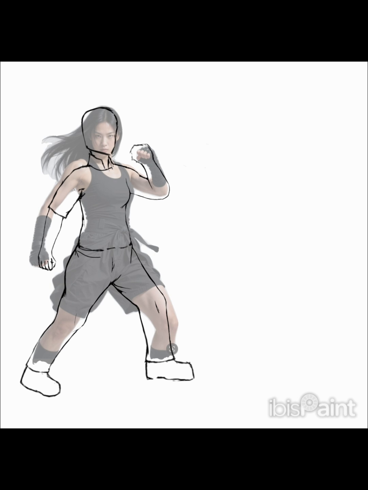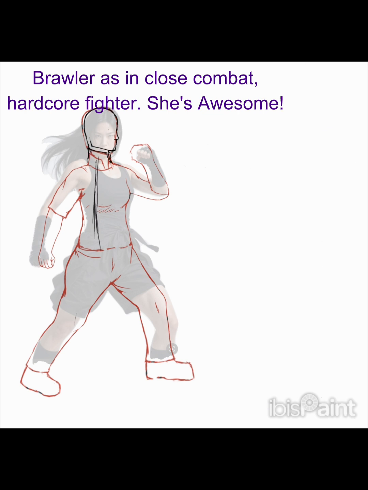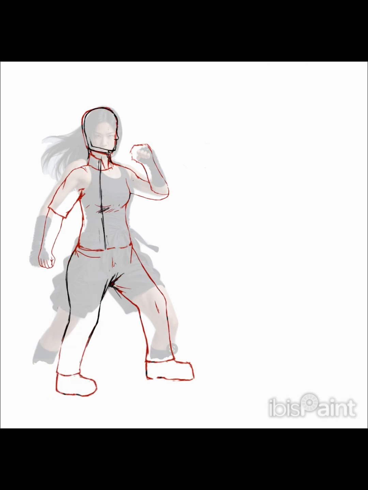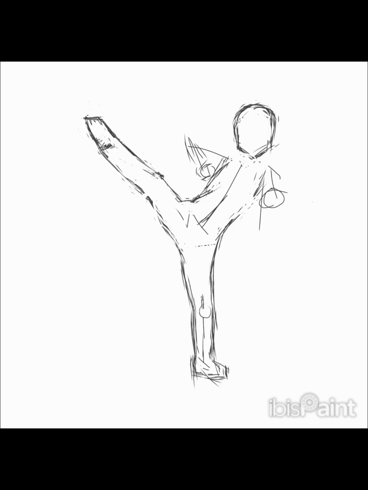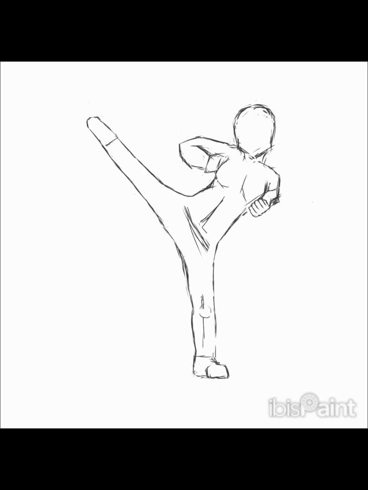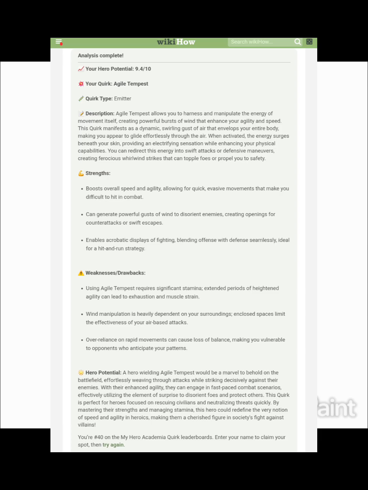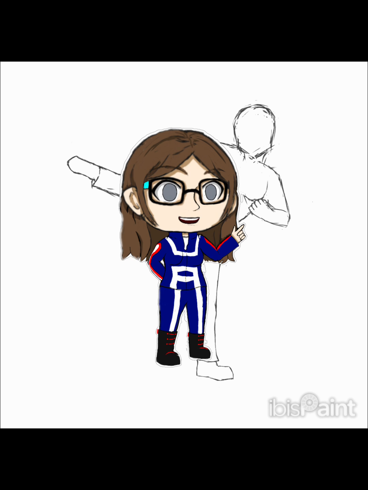I always love watching strong fighters, and I noticed that not a lot of females were full-on brawler types. Don't get me wrong, they are all unique quirks, and they are all really good with how they use them. Using the quirk generator again to help me narrow it down, I came up with a pretty interesting strength quirk, and this in turn gave me an idea for the fighting style.